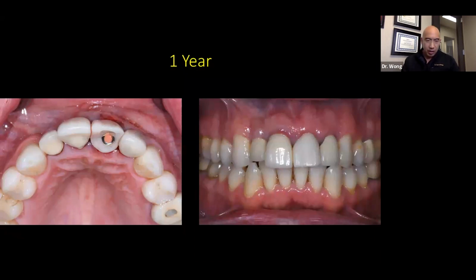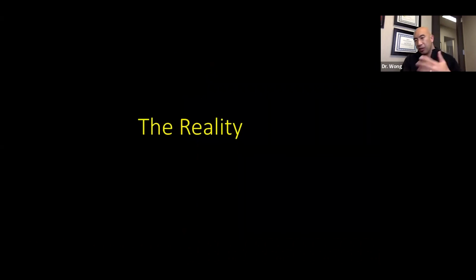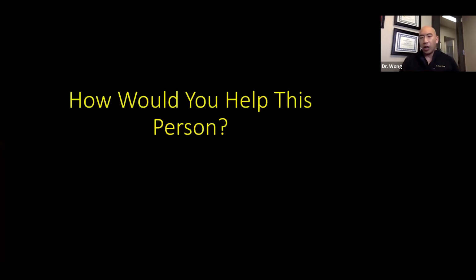The reality of it is most of us don't start off in implants, taking out a tooth and sticking an implant in. Most of us start off crawling before we walk, right? So we're going to talk about bone grafting today. The reason we talk about bone grafting before implants, instead of the other way around, is that I commonly see the people who start the other way around, with immediate implants and learning how to put in screws before they learn about the bone, a lot of times end up with cases like this in our chair.